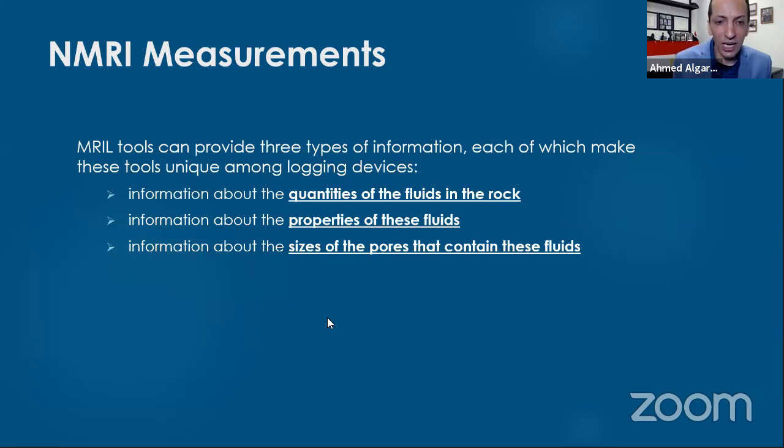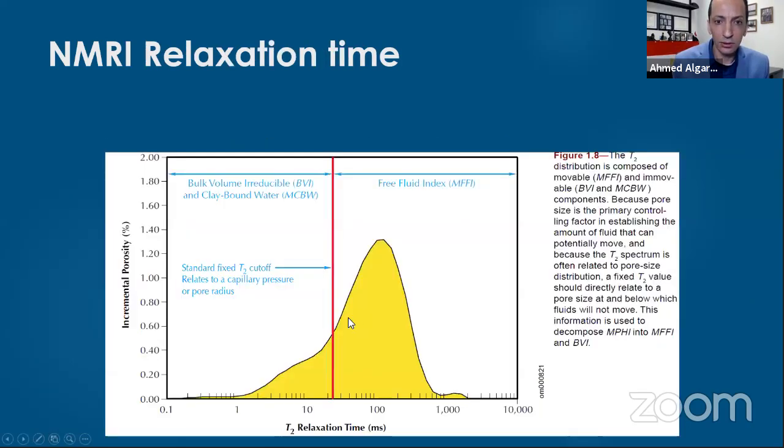Also, I can know the size of the pores, so I can get a perfect measure for the porosity, and I can get a perfect measure for permeability. Not only that, I can also get an accurate measure of what is producible of these fluids and what is not producible, which is something like magic. This kind of tool is very expensive, but during the evaluation stage for shale, we need to do that.